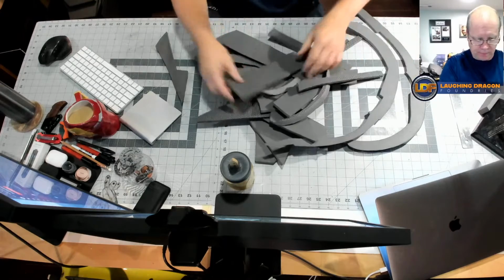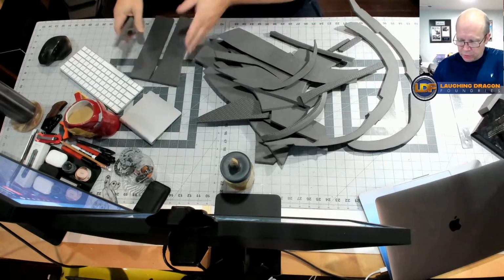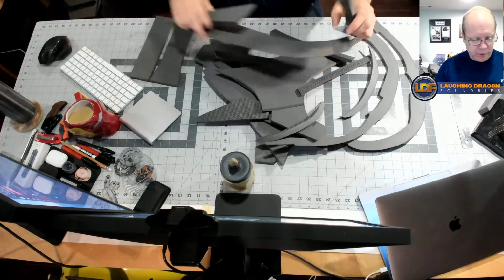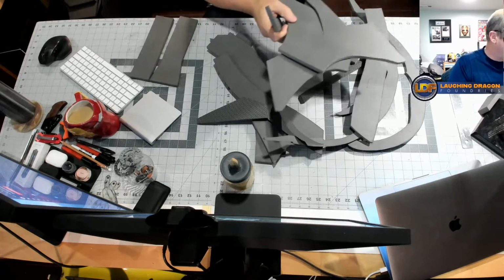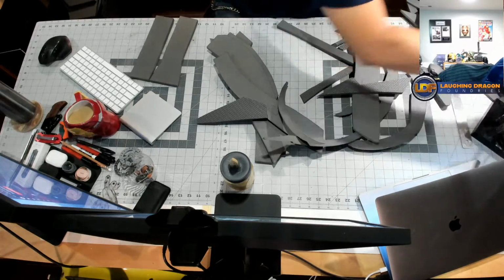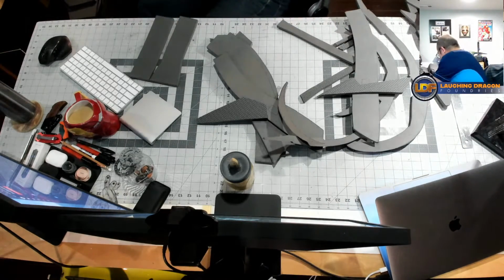Okay. So, as usual, we're going to lay out our pieces in the order in which we assemble them. So let's go ahead and I'm going to move some things around here, move some other things off the table.